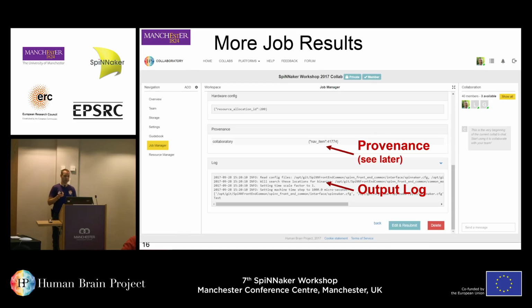It also would give you some provenance. Currently, the only provenance item is this Collaboratory, because my job was so simple, there wasn't actually anything that happened. It also gives you the output log at the bottom. Of interest, while the job is running, if you keep clicking the little down arrow on this output thing here, it will actually keep updating that log, so you can see things as they progress as it's running. It's a live update system, so you can actually watch it if you really want to.